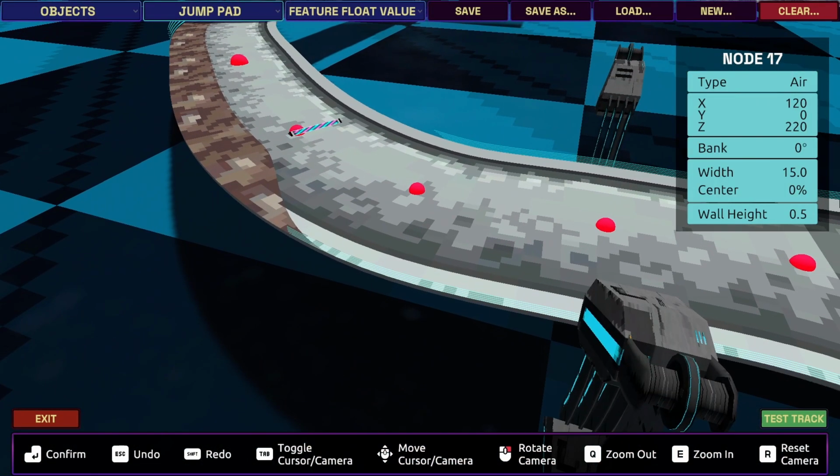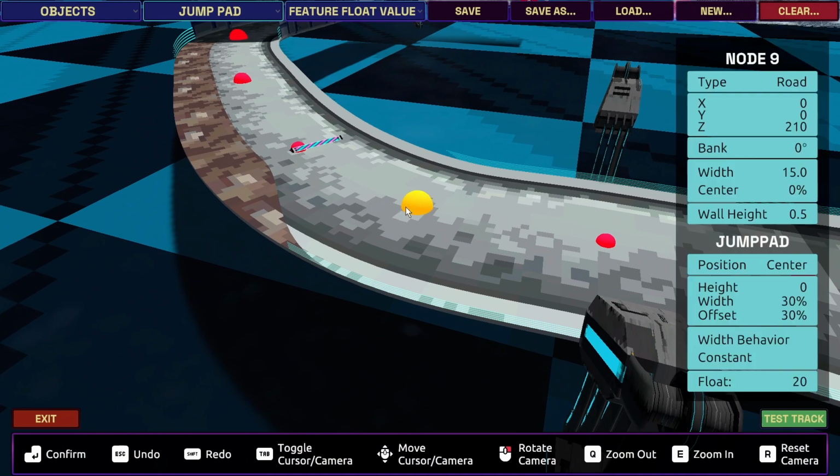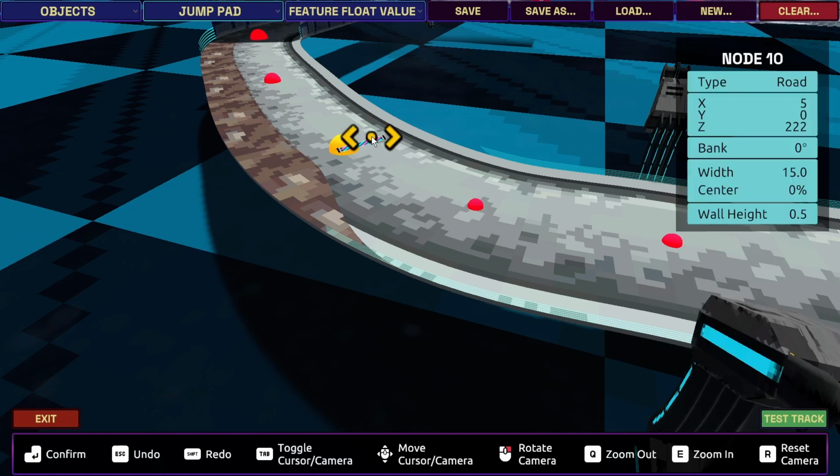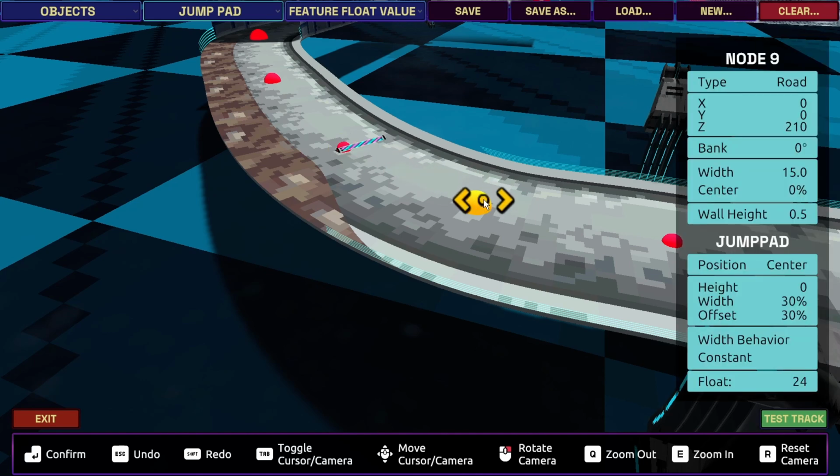But going back to this, what float value does is increase how high you're going to go or how low you're going to go. So the higher the number, the higher your machine will go. If you click on the spot behind it, you'll see float down there. If you don't see float, like if you go here, that's how you know that's not going to work, because you won't even see float, and you won't even see the jump pad behaviors. You can center it, you can move it along however you want, but for the float value, you can see that it'll increase when I click and use A or D, or you can use the mouse, but it's recommended that you use A or D or W or S, however you want to do it, to increase the values of stuff. You can increase it for jumping higher, or you can decrease it for jumping lower.